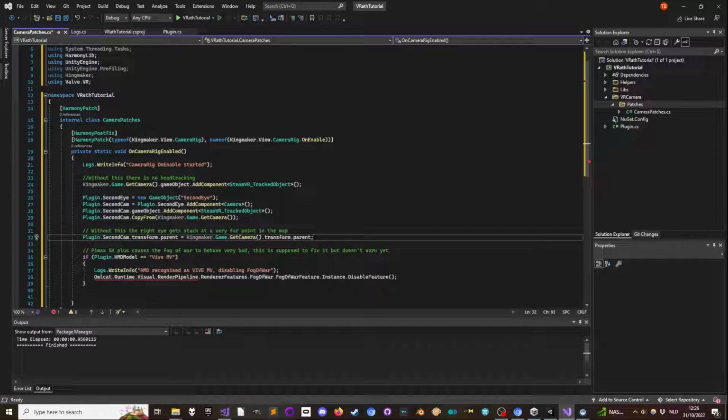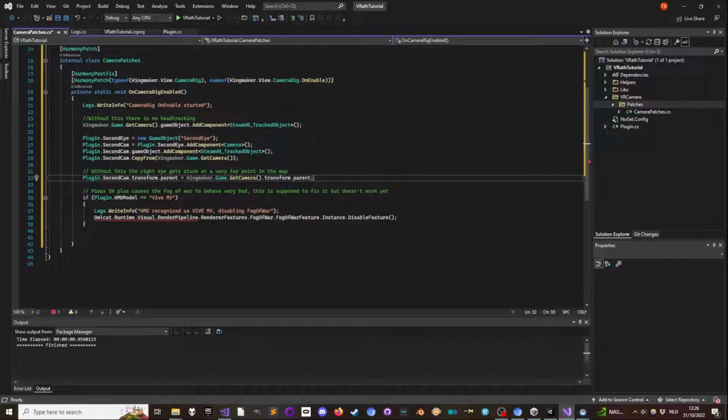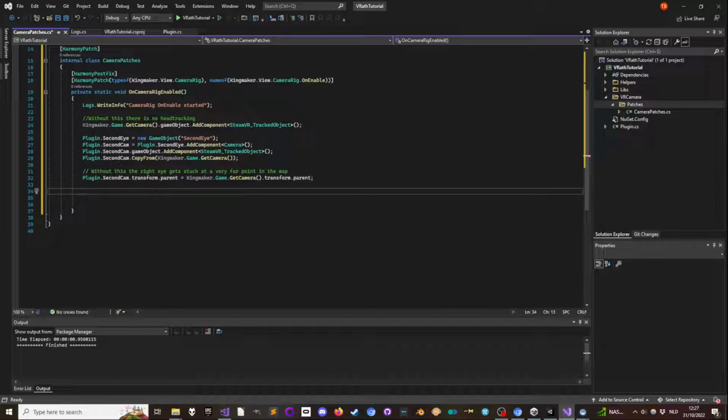Now without this the right eye gets stuck at a very far point in the map, also very important, which is just giving it the same transform parent as the normal camera. And this is some BepInEx specific code. Well, this doesn't even work yet anyway, so we're going to delete it.